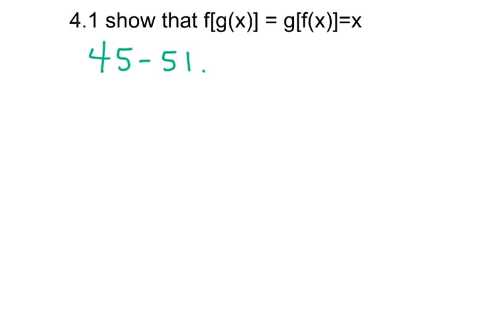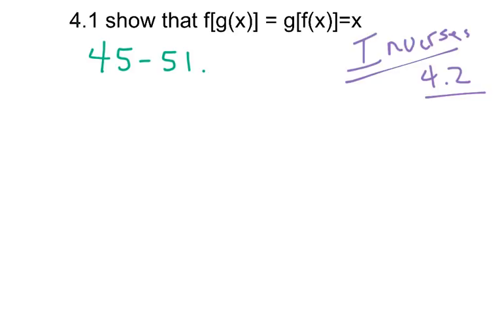Okay, these are the last of your problems that you'll be doing for your daily work. We're going to show that f composed with g of x equals g composed with f of x equals x. If it does, it means they're inverses of each other, and we'll talk about that in section 4.2. For today's lesson, though, all we're doing is showing that they work, and I will do the odds, and you'll do the evens in class.